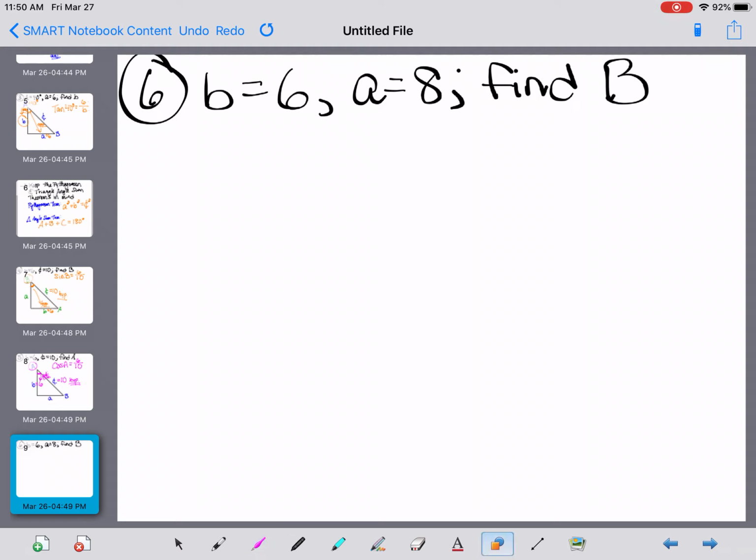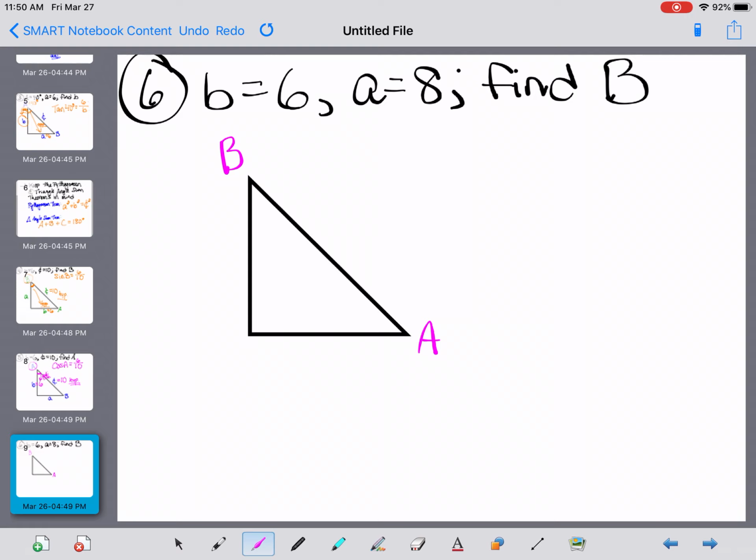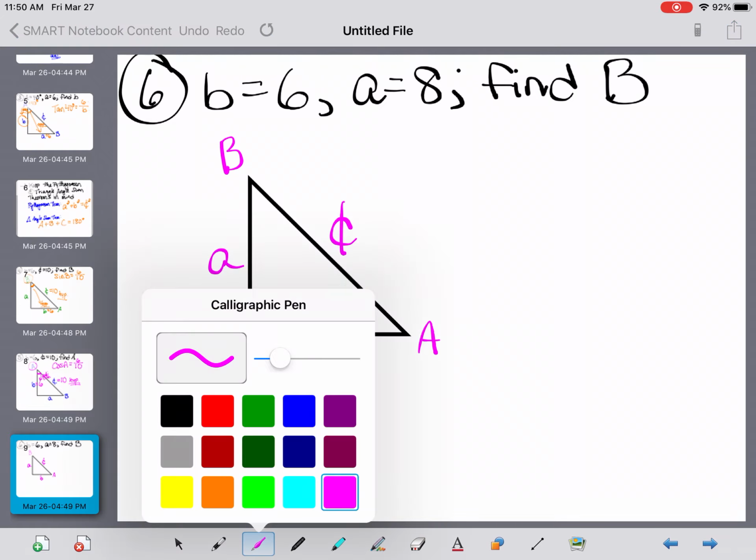All right, so we're going to start by drawing a triangle. This one's a little bit smaller than my other triangles. We don't have to draw them gigantic, I guess. All right, so this would be angle A, angle B, and again, just have to make sure that side A is opposite angle A and side B is opposite angle B, and that the hypotenuse is always side C, and that's fine.